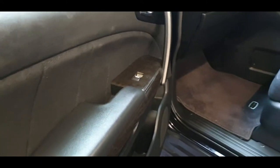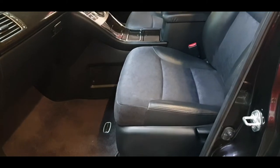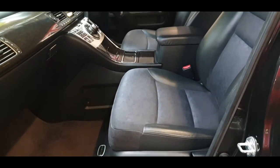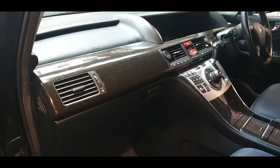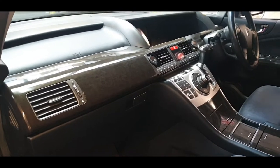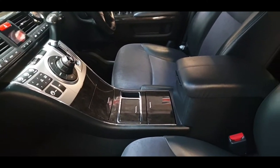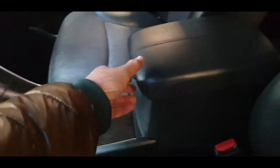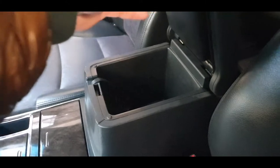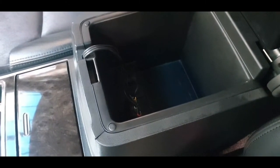This car is very well looked after — it is a non-smoker and pet-free car. It has a half leather and half cloth interior with a dark wooden combination dashboard. The middle console is quite nice — there's an armrest and you can plug in your own TV or DVD device just there to play your own DVDs.